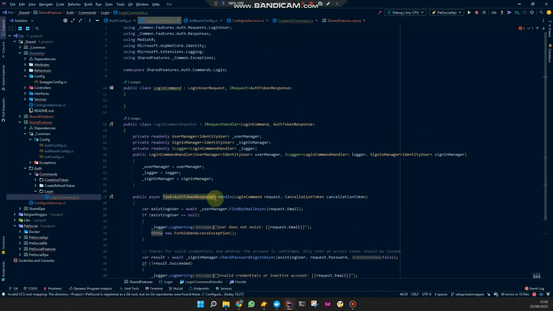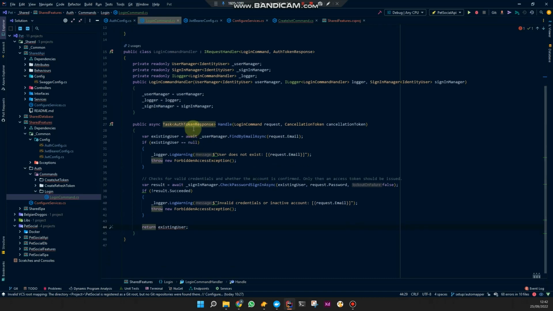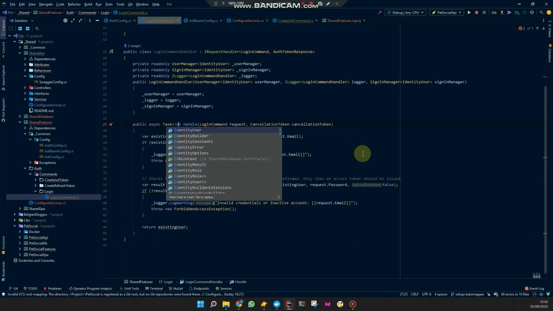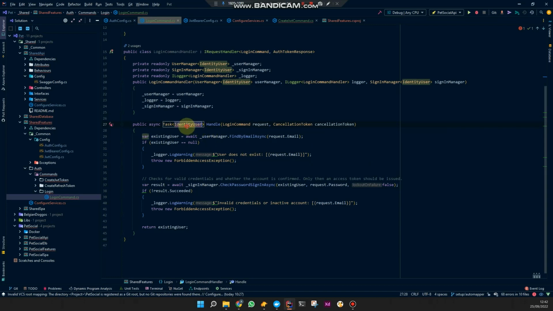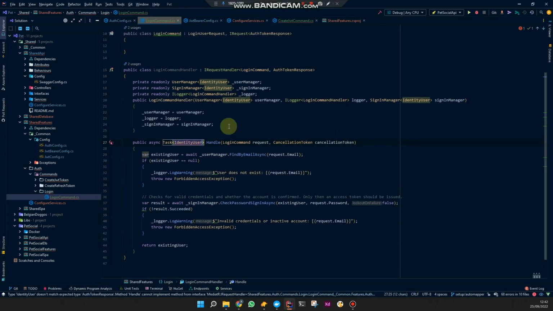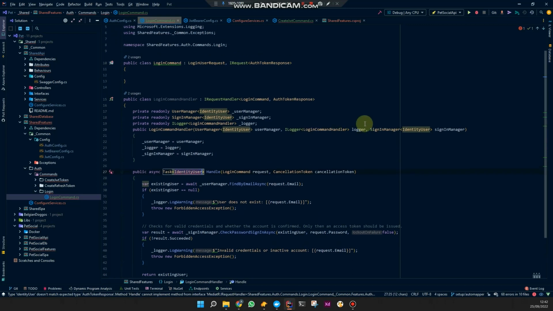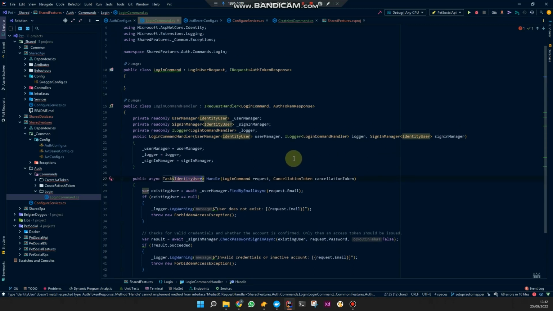Let's keep them commands for now, maybe I'll rename them. But this is an identity user. We might not want to map this response, so we're not actually returning the password and all those things.